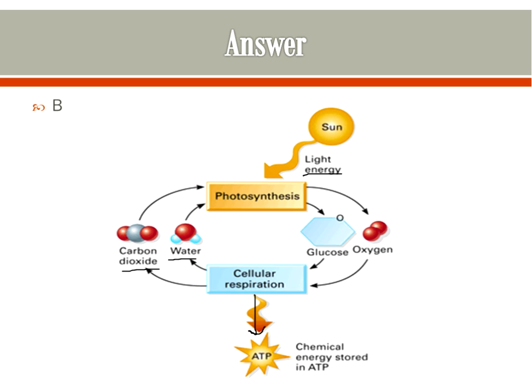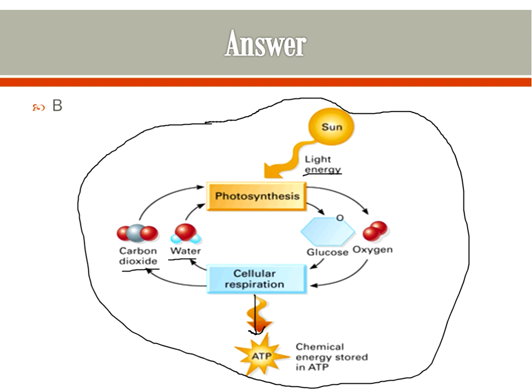So if you missed that question, it's okay. It is one of the trickiest parts of biology, but you're also going to see 5, 6, 7 questions of this on the EOC. So main things, guys, just know the basics. With photosynthesis, it's done by plants in the chloroplast of the plant. And carbon dioxide, water, and energy go in, glucose and oxygen come out. Cellular respiration is just the opposite. Glucose and oxygen go in, and carbon dioxide, water, and energy are the three things that go out. So that's something you guys definitely want to look over.